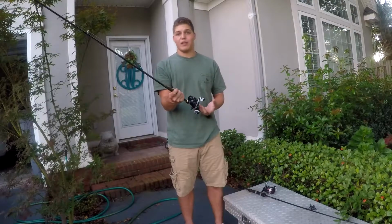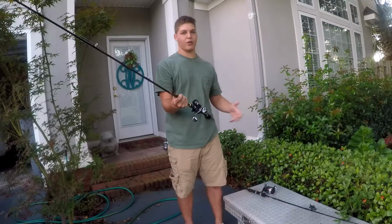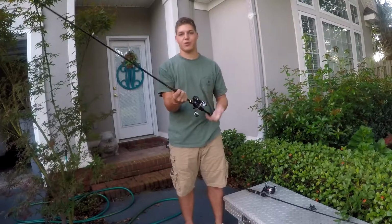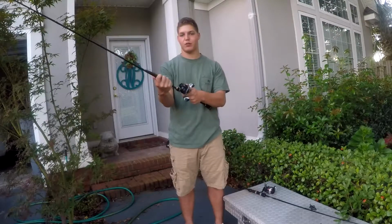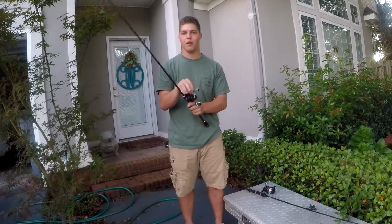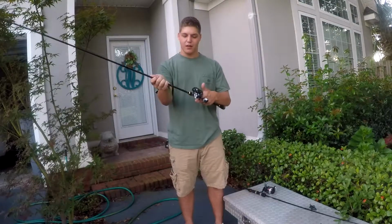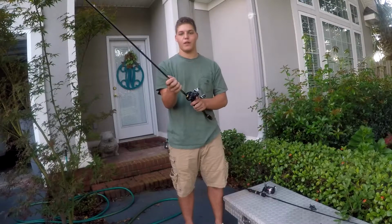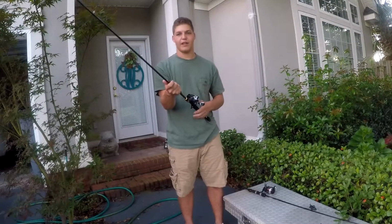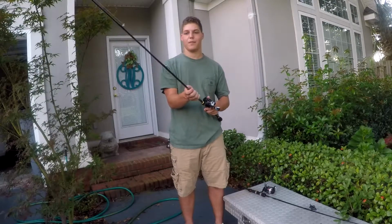So once you get a lot of practice, the baitcaster will become so much easier to use than a spinning reel. It's a lot more fun to cast. Personally, to me, you can get a whole lot of casting in because you don't have to worry about a bail. You just have to click it and you're good to go. So that's all that's there. And on top of that, it just feels better in the hands once you get a hand for it and a feel for it. You can really grip it any way you like, and just fighting a bass on one of these things feels awesome, I have to say.